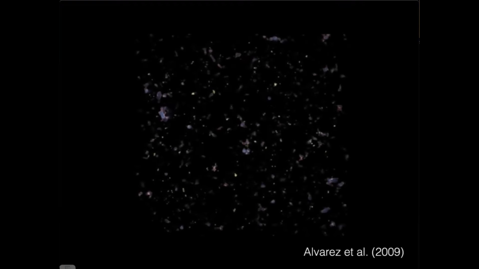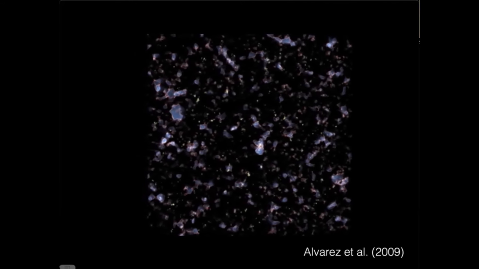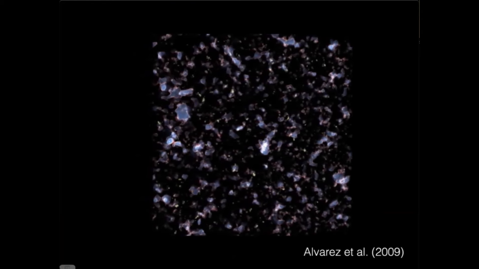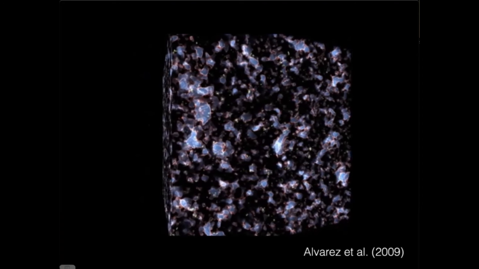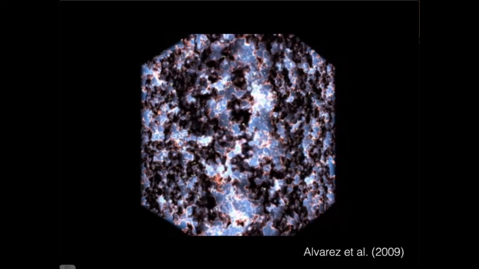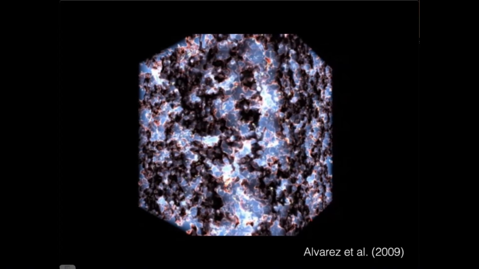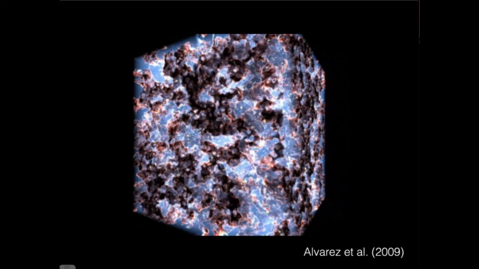What we hope to be able to understand is the process by which the first galaxies formed. In this theory simulation, what you're seeing isn't the first galaxies themselves—what you're seeing are the first galaxies polluting the universe. These first galaxies give off lots of energetic light, and they go out and ionize the atoms in the space between the galaxies. So these blue ionized bubbles are, if you like, the galaxy's way of polluting our cosmos.